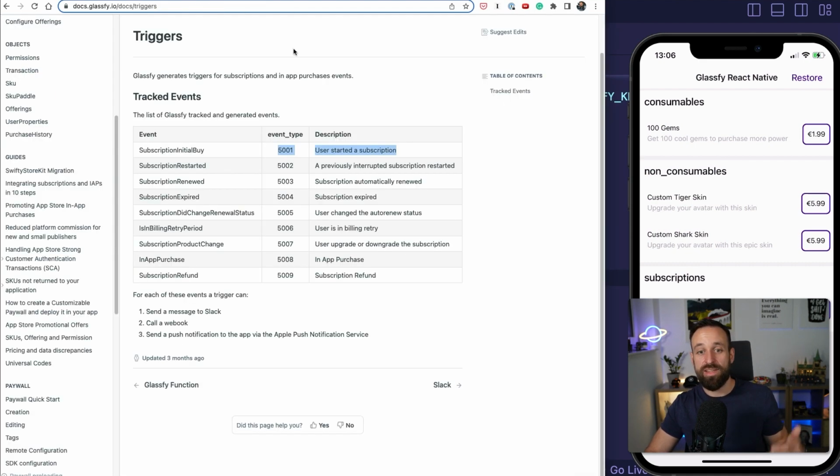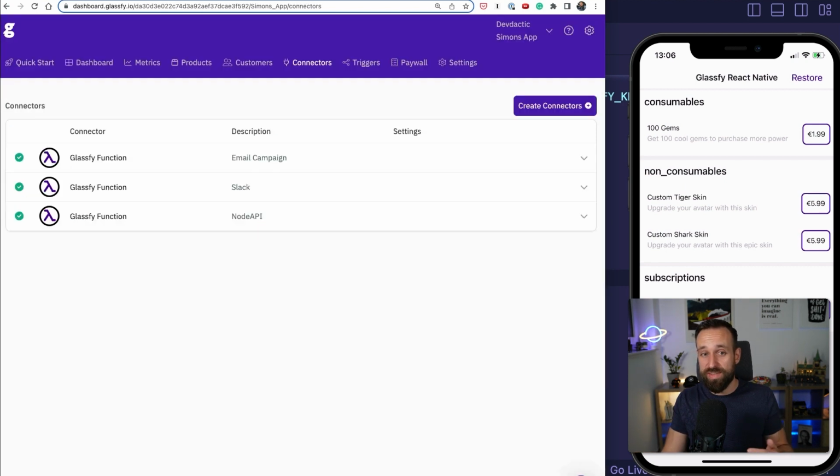And you can imagine there are different triggers, like starting a subscription, buying a specific item, upgrade, downgrade, or expired subscription. And you could now directly react to these different events and probably trigger different sequences in your mailing system. You could do push notifications. You could try to recover payments. You can try to use upgrades or coupon codes. And there's just a lot that you can do at this point with the Glassfy function.